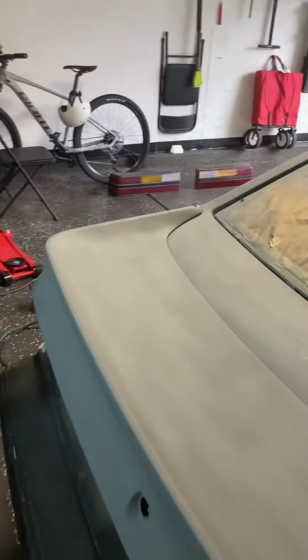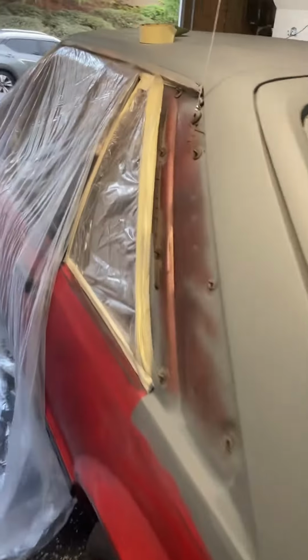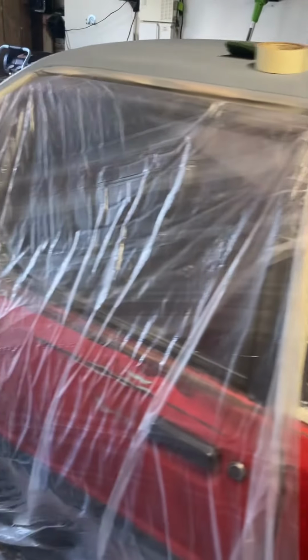So, if you guys have paint ideas, let me know. Thinking single stage, probably won't do a metallic. I'm wanting to do some sort of solid color just because it'll be a little easier, and whatnot. But yeah, if you have ideas, let me know.